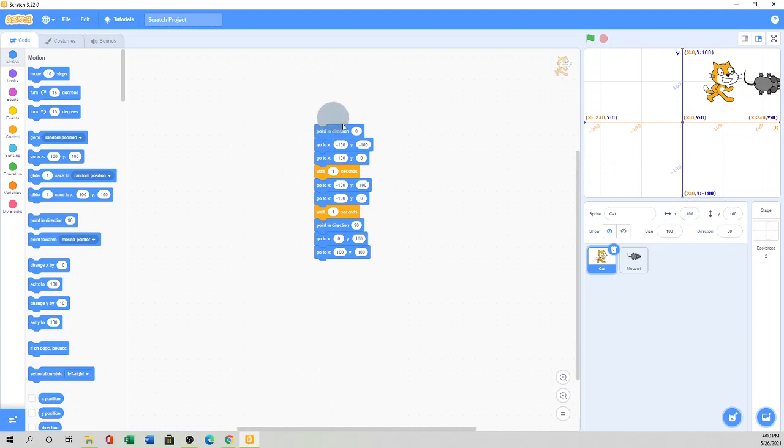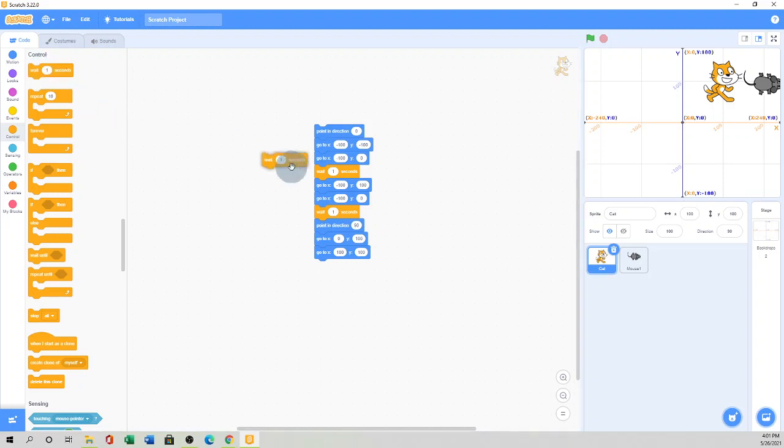You can look at the grid: minus 100, then 100, 100. If you want to check every position, just give a wait of 1 second after every position, so that the cat will move slowly and we can check the cat's movement.